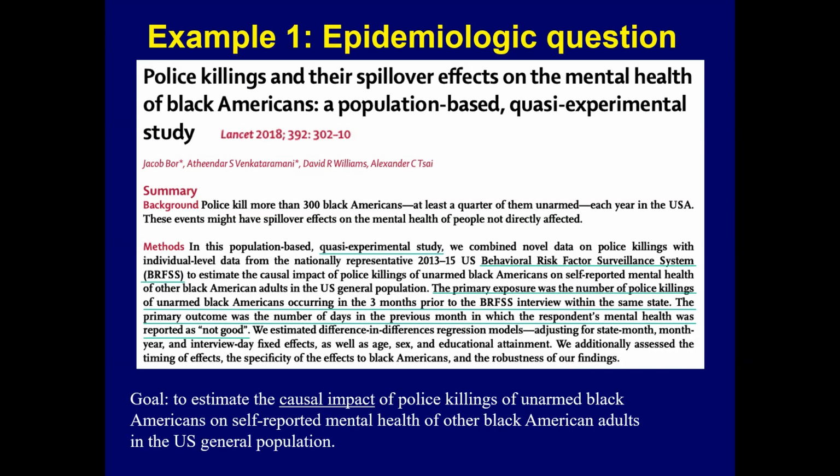The first example is that Dr. Bro, in this paper, uses surveillance data combined with other data sources to answer the question: what is the causal impact of police killing of unarmed Black Americans on the self-reported mental health of other Black American adults in the US general population during the years 2013 to 2015?